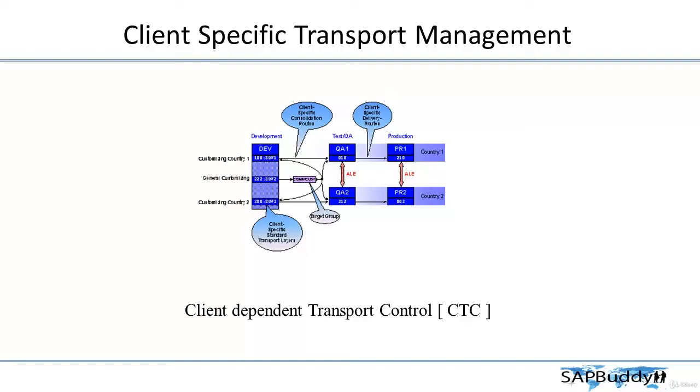So the extended transport control makes transport management, and the complication behind transport management, quite easy. You really do not need to manually communicate and keep track of the transport targets and the clients for the specific transports.